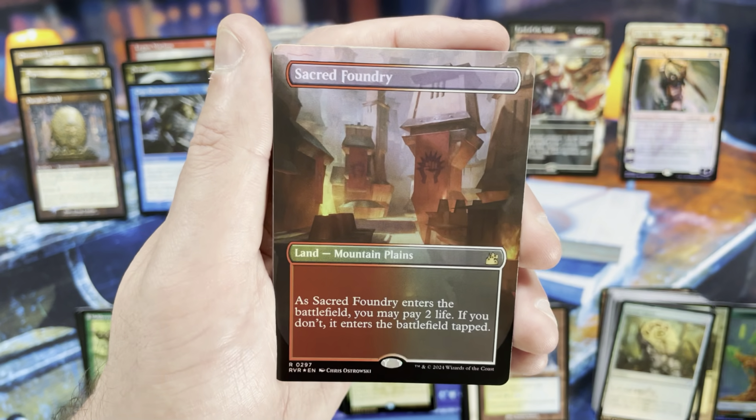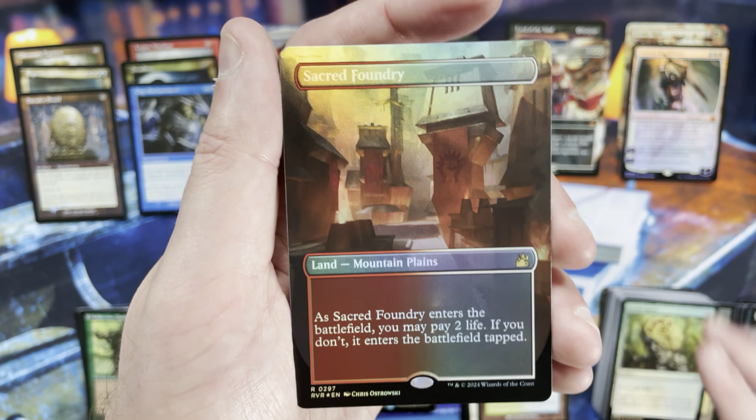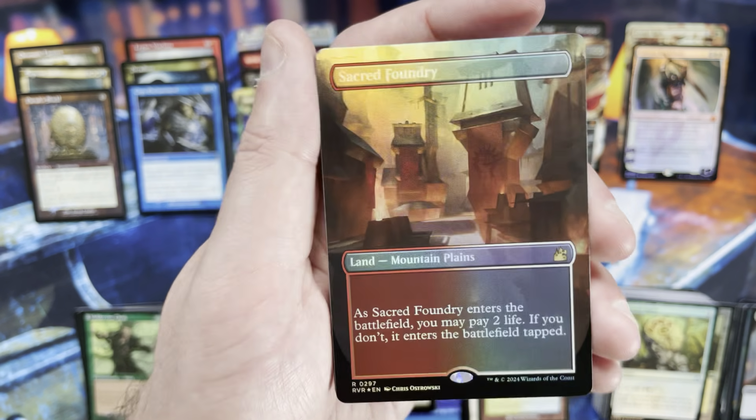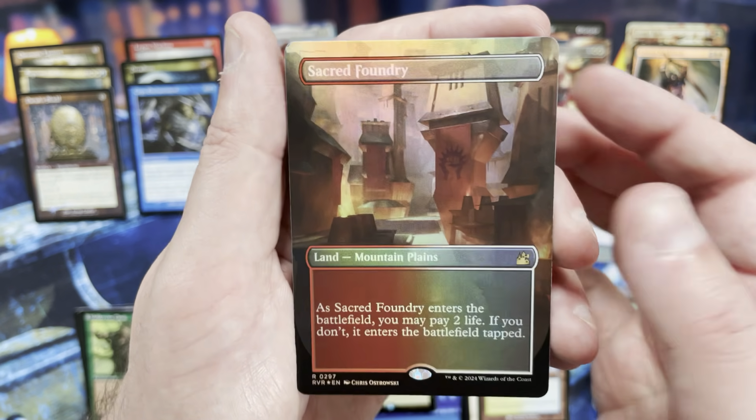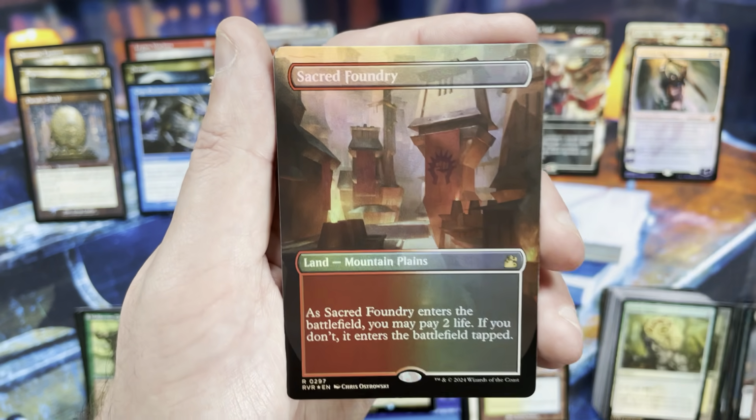Crazy. Spirit. Hey, there we go. I thought I saw one. Didn't want to jinx it. Borderless Foil Sacred Foundry. Again, beautiful. And that puts our Shockland count up to 4, which is great. That's a heck of a card. I really like the Borderless foils.